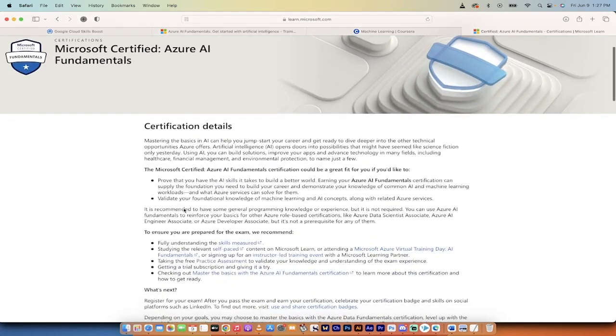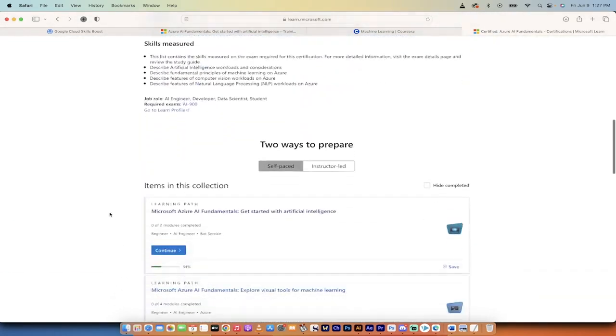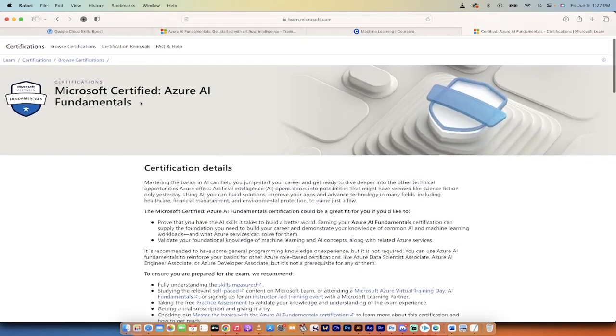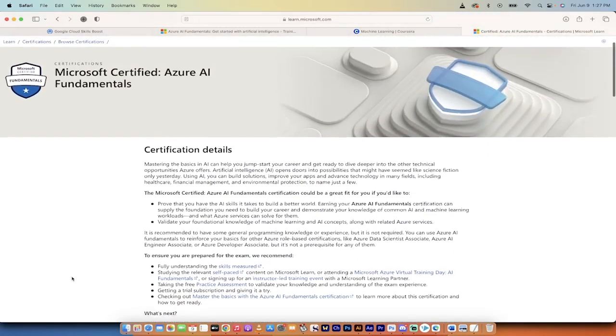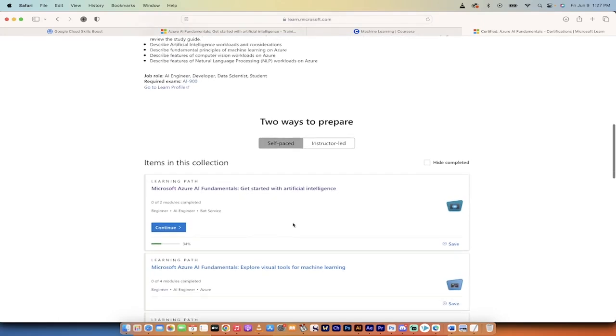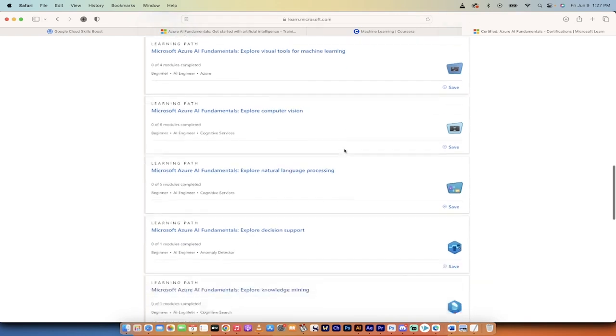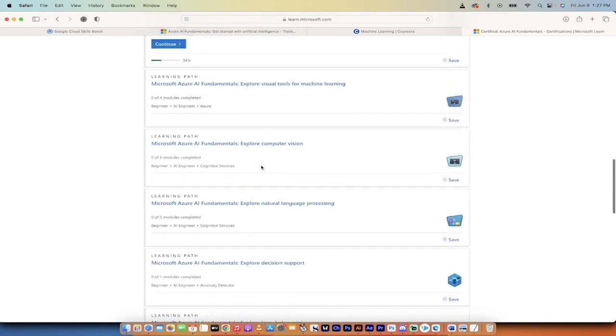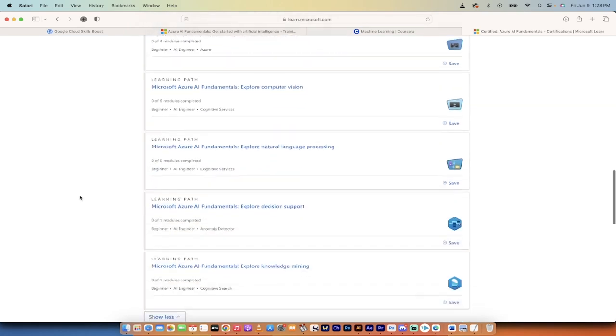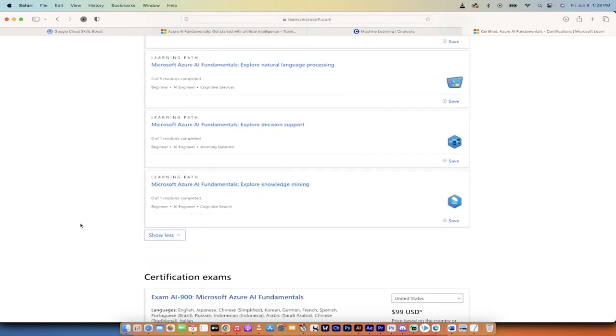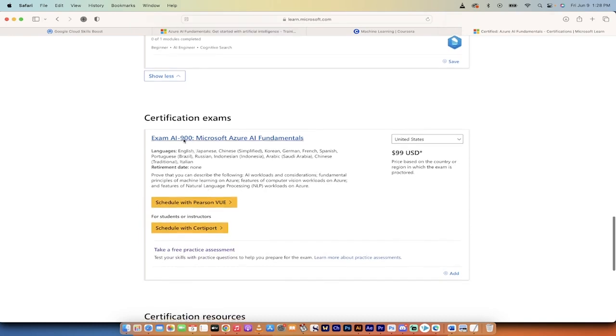Finally, I'm going to show you Microsoft one last time, because Microsoft also has a learning path for those of you that want to get certified using Azure AI Fundamentals, and this is something I'm considering as well. And I'll link this as well, but if you look at the learning path, you'll notice that there are multiple learning paths here, and I believe this one here has like 6 large courses in it that you could take in order and follow the path, and then eventually write exam AI-900, which is the Microsoft Azure AI Fundamentals certification. So those are all available now. Some of them are free, some of them are not, some of them are for beginners, some of them are not.